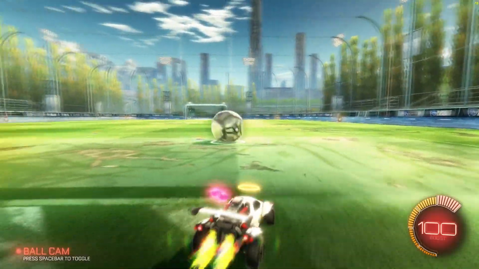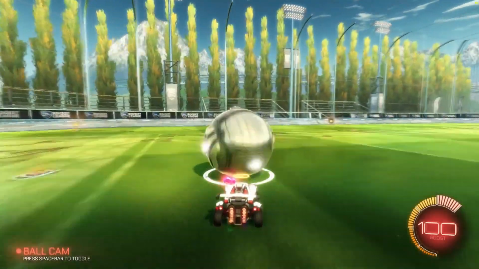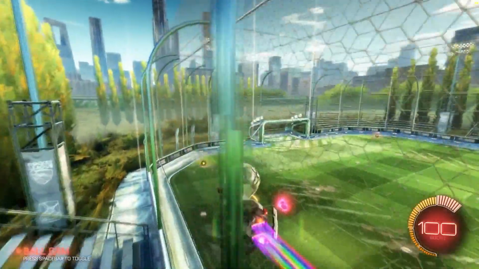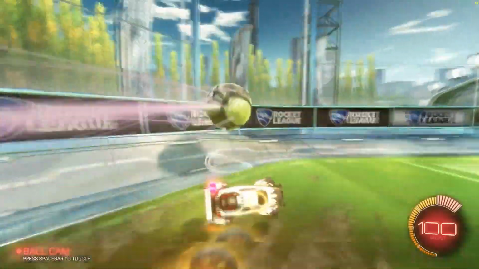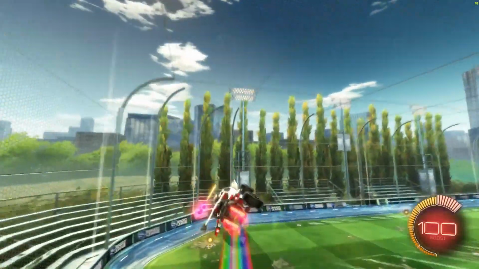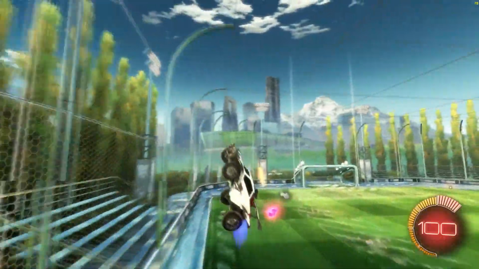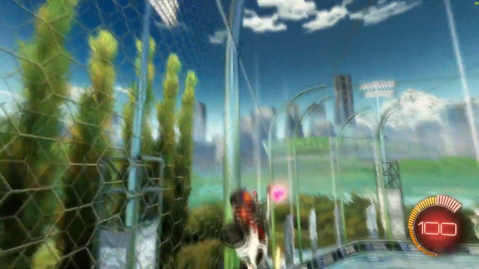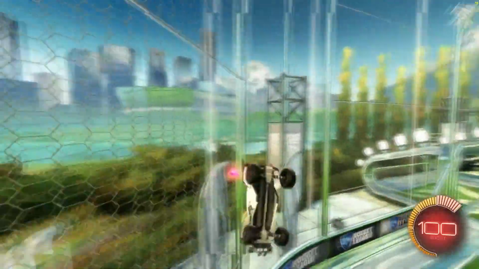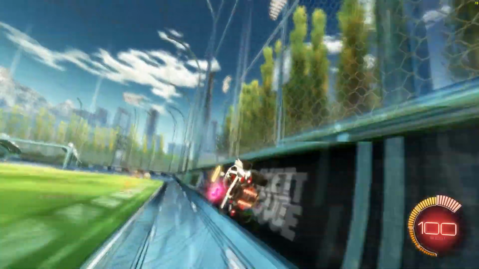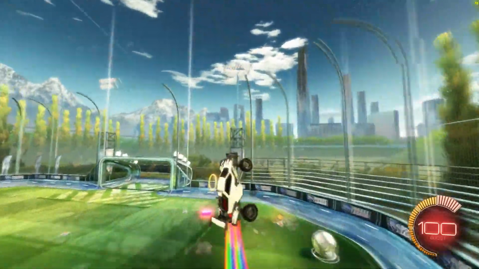So, if the ball's a little bit off the wall, here, let's see if we can get it off. You just fly off and you would hit it. But basically, just fly towards the ball and let's say you have a bad angle to it, or you need to jump out, you can still use your second jump, your second directional jump. So say if you're out here and the ball's a little bit out, you can roll into it.